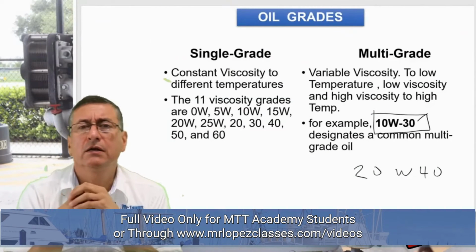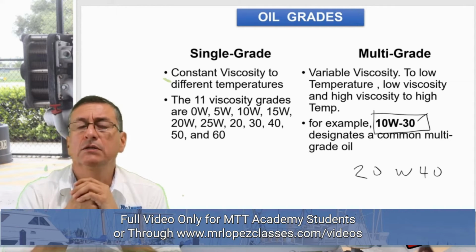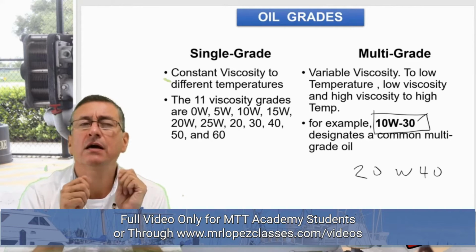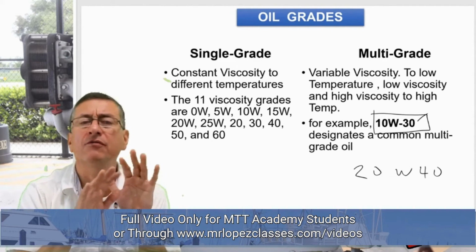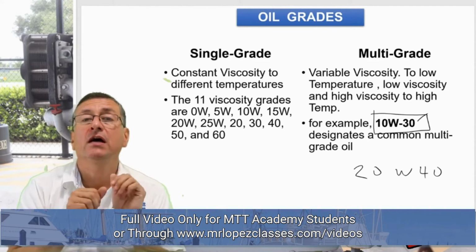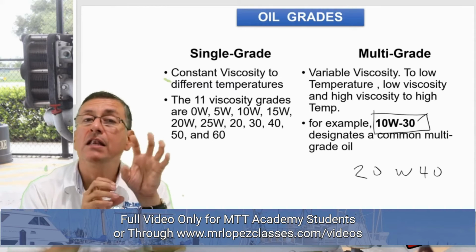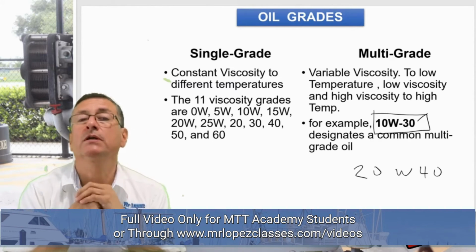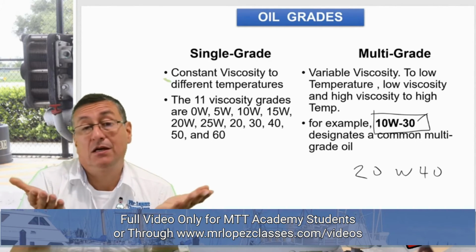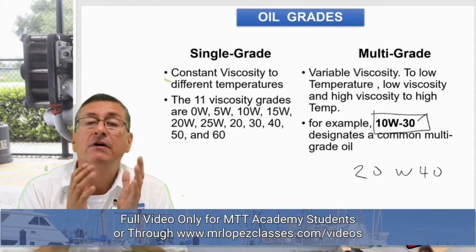For example, in your car, the engine has more than 150,000 miles, and in some cases in the morning when I start the car, I see a little amount of blue smoke. After that it disappears. And also when I am driving my car in heavy traffic and I stop at the light, when I start again, I have a little blue smoke and once again it disappears. Okay, this is an indication that the engine has too many miles, 150,000 miles, and you have a little low compression right now, which is normal.